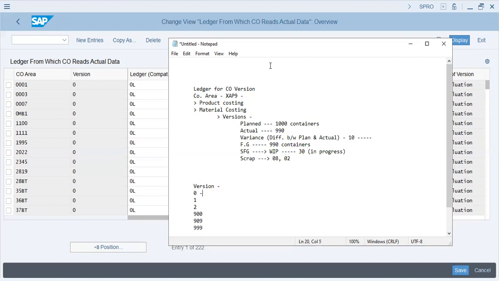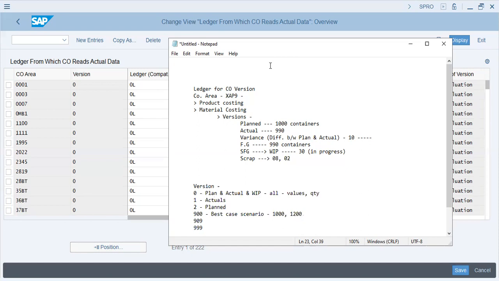So version 0 captures plan and actual and WIP, all values, quantities. 1 will capture actuals. 2 will capture only plan. 900 will be best case scenario, that instead of producing 1,000, we are planning to produce 1,200.